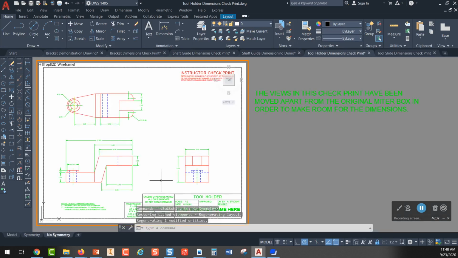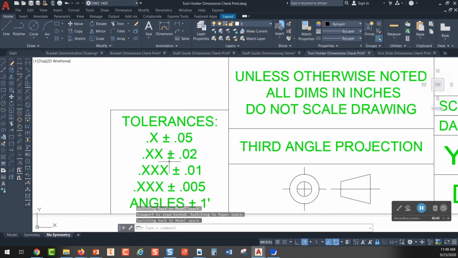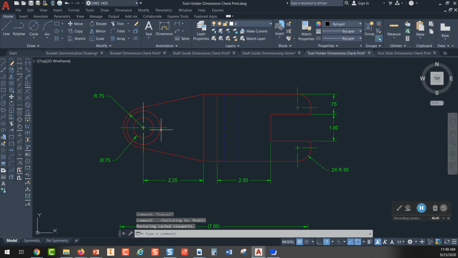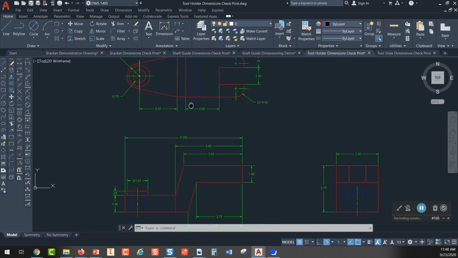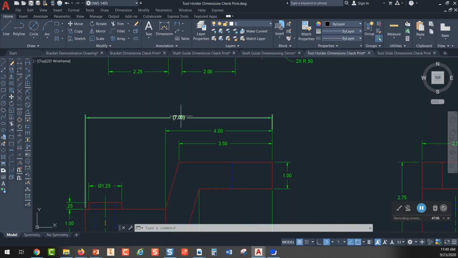Remember, to find the tolerance, we click on this and we go look at our title block. So anything that's at 2 decimal places is plus or minus 0.02. So you can see that the actual length of this part, which from here to there is 4 plus or minus its tolerance, and then from here to here 2.25 plus or minus that tolerance, and then from this center to there 0.75 plus or minus that tolerance, that the actual length of our part could be more than 7.00, or it could be a lot less, by 0.06 of an inch from 7.00.